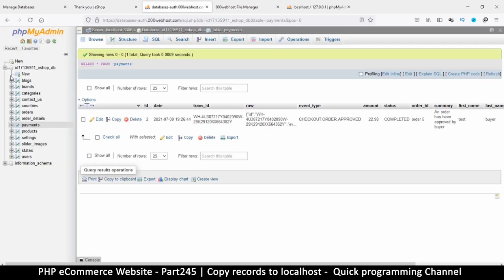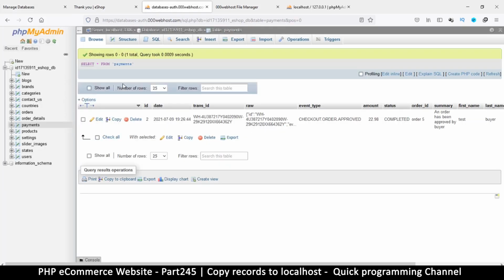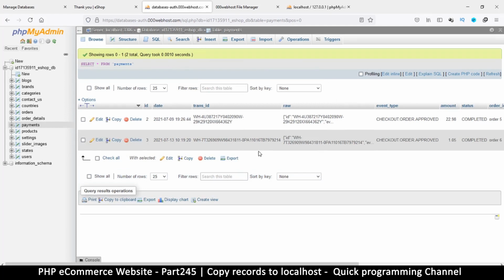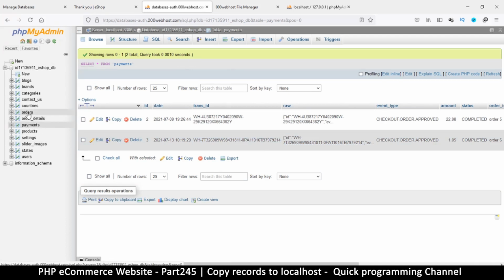So if I go to my database to check, this is the online database. To go there, you have to be on the dashboard and click PHP My Admin, and then it will come here where you click Manage, and it will open the PHP My Admin. So this is the payments directory. If I check, I should have a few records here, and it seems I do. The only payments that show up here are the successful ones. On the other side, if things were not successful, I will have to go into orders to check if there was an order made. But once it's here, then it means we are good to go.